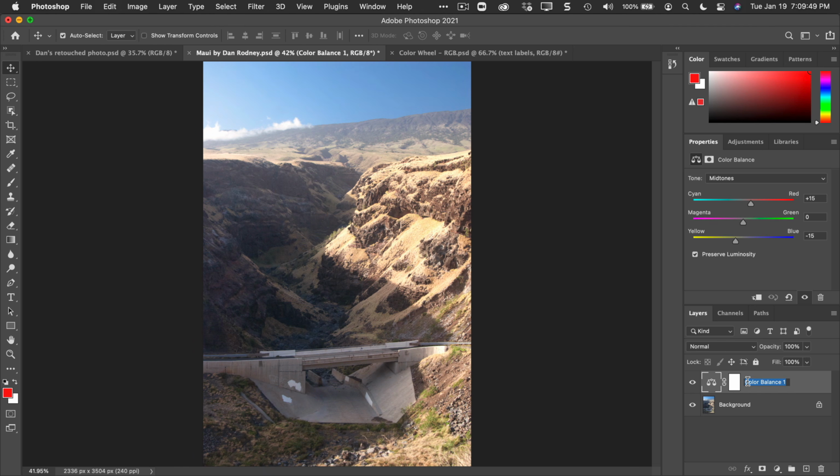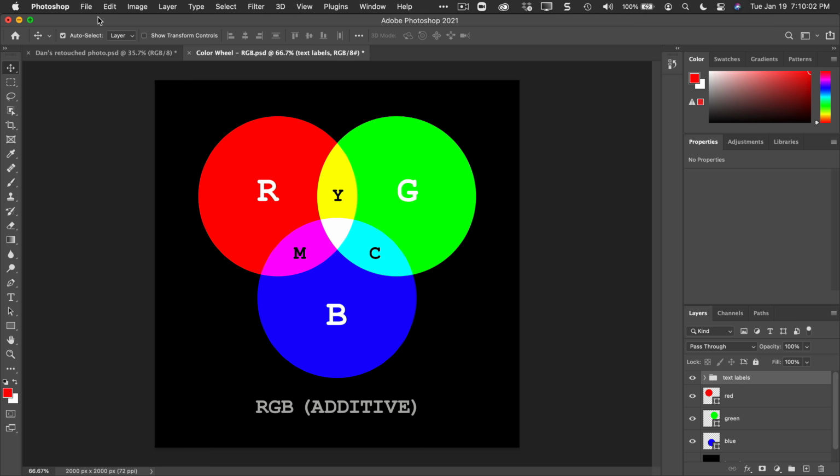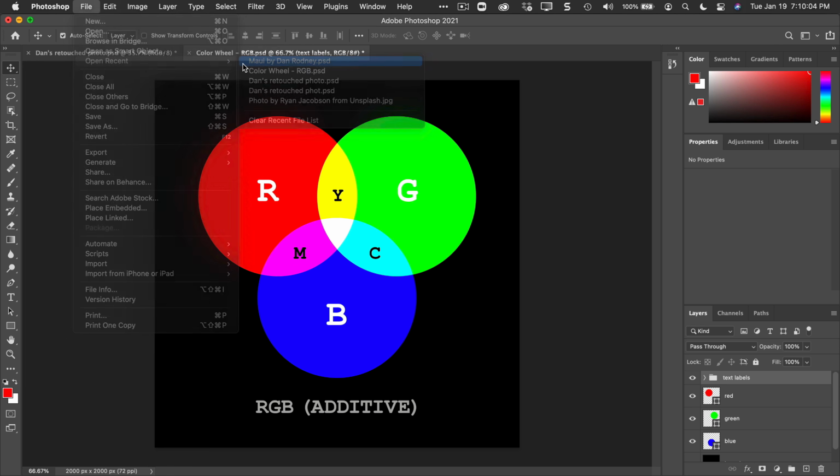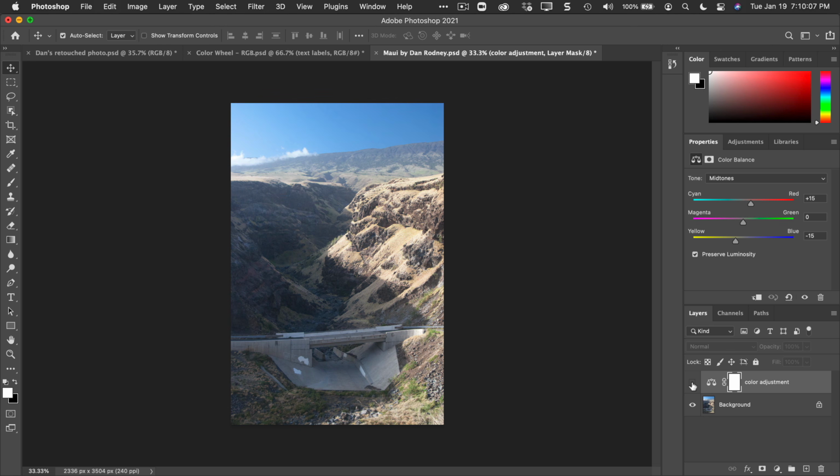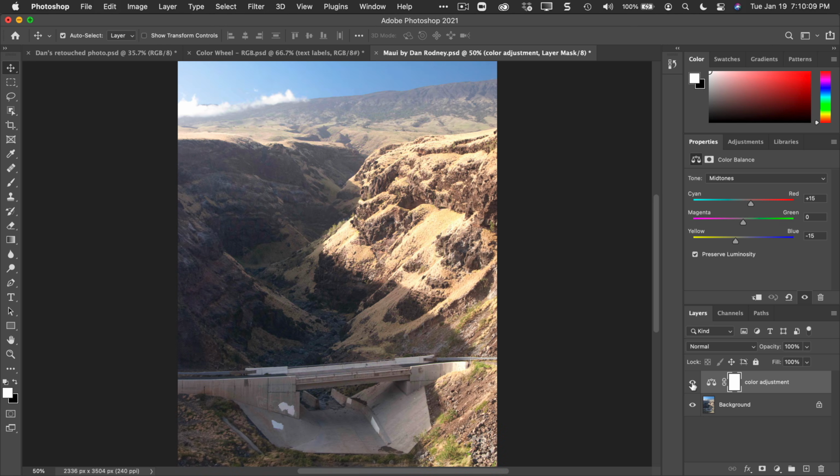So this is my color adjustment, and I've got that as a layer, and I can save this as my Photoshop file, which it is already, and I could just save that. And then if I ever want to come back and make changes later, I know that I can reopen that file and my layer is still going to be there. So if I decide to change my mind, or if I just want to go a little further with it, I can see all the things that I've done. I can tweak those settings whenever I want because it's been stored as a layer and my file supports it.